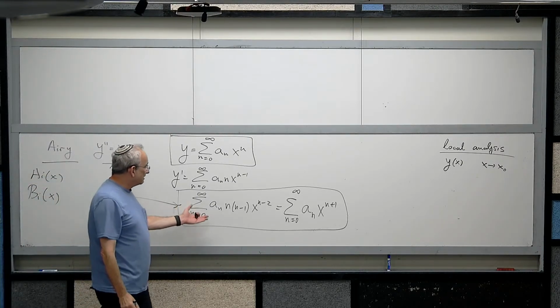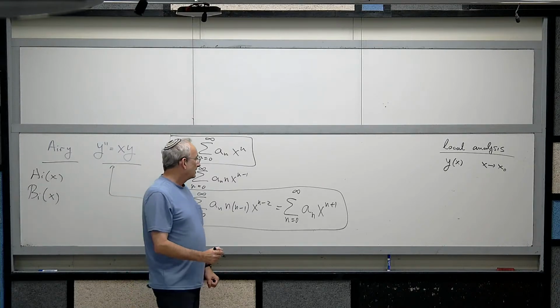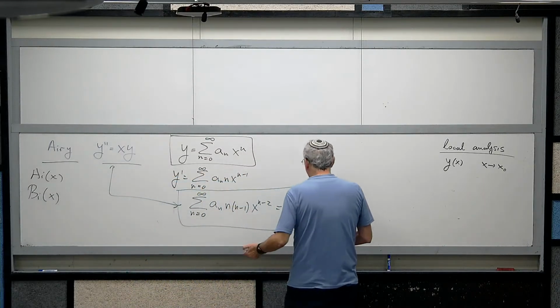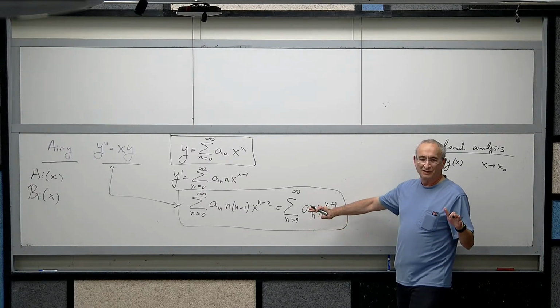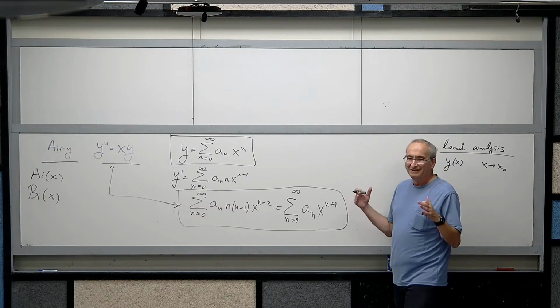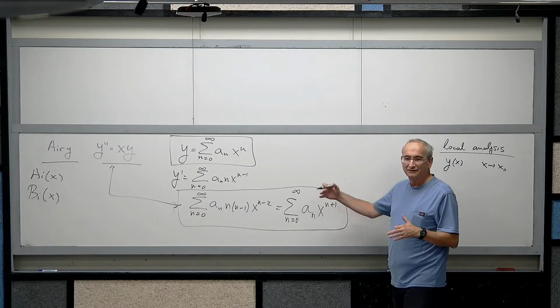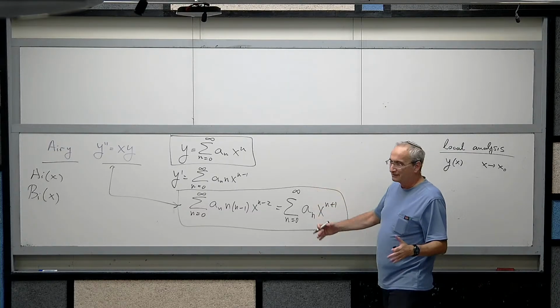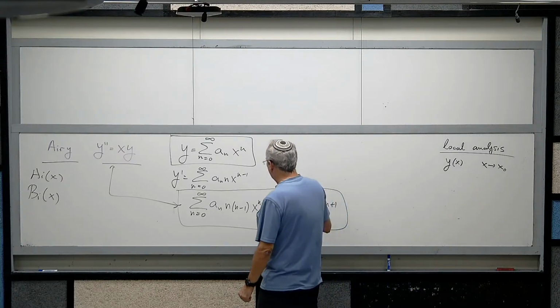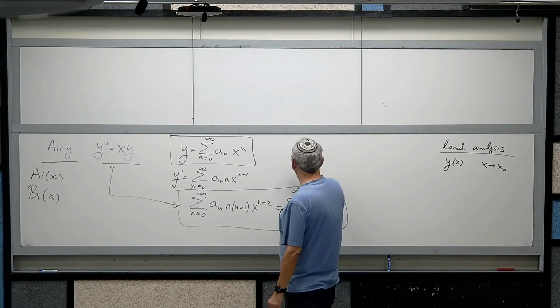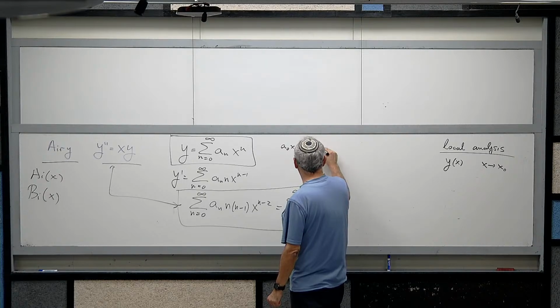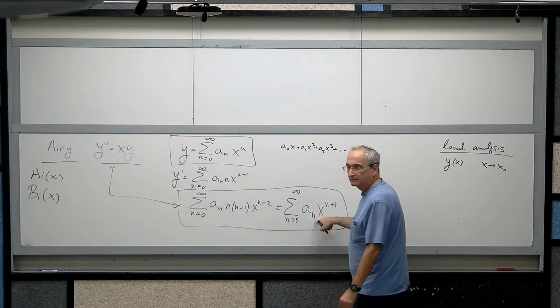Now we should say something about the a n's. Of course, one can look at this and decide what the a n is, but for me, I can't do that without writing the first few terms. Okay, so let's do that. What are the first few terms of this side? We have here a0 x plus a1 x squared plus a2 x cubed plus blah blah blah. You see?